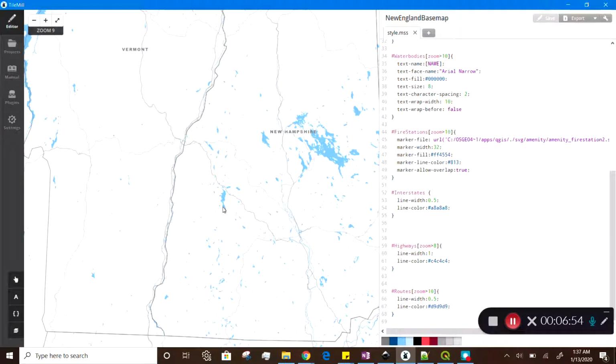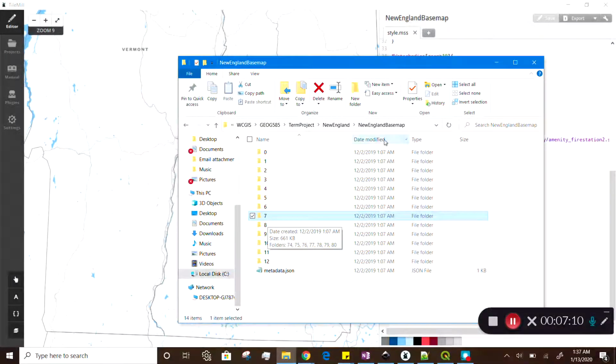An important feature of the map is that it doesn't require GeoServer to run on the host in order to display the map, and this was deliberate since I wanted my coworkers to be able to use the map without relying on a server. As such, the tiles were exported from TileMill into a New England base map folder, which looks something like this.